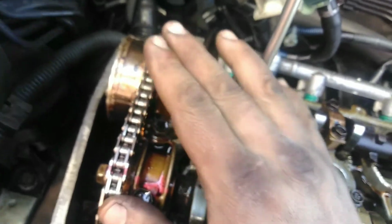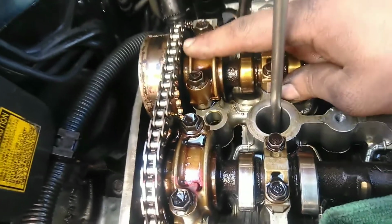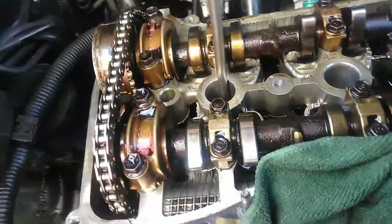Now the trick is, after you put everything back together without having to take the timing cover off, to make sure the timing was right, and if it was wrong, to change it. I'm going to make a different video of that: how to, if this cam is off a tooth, move the chain up a little bit to give enough space to move it back one tooth. That's a different video. The video I'm doing today is the timing marks and how to put this bad boy back together.